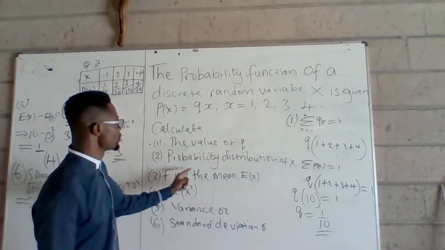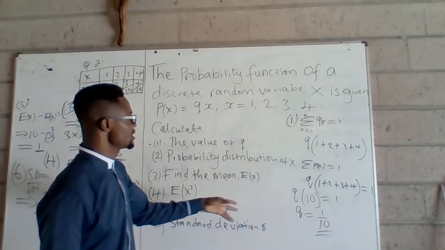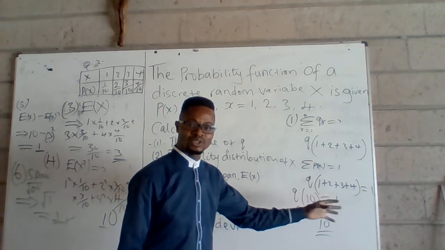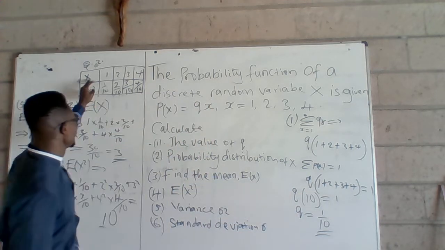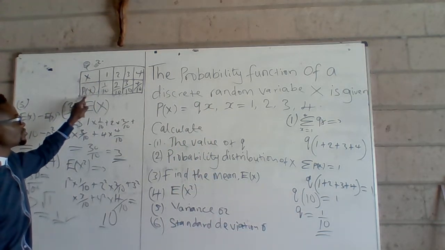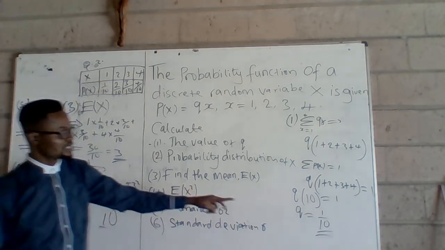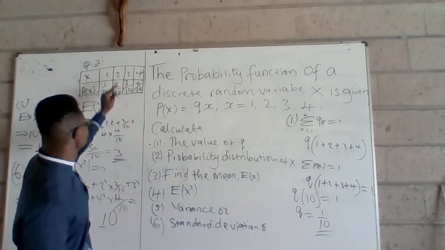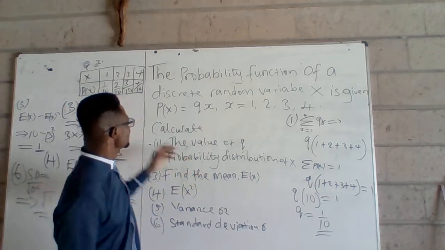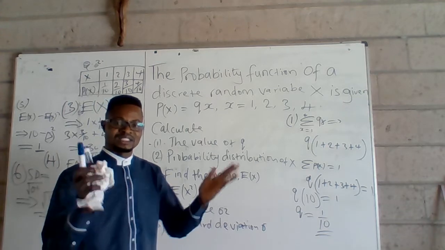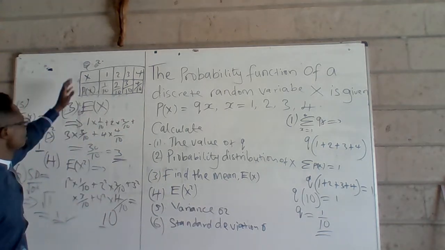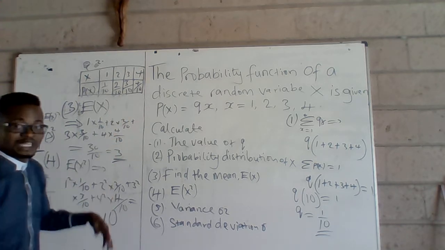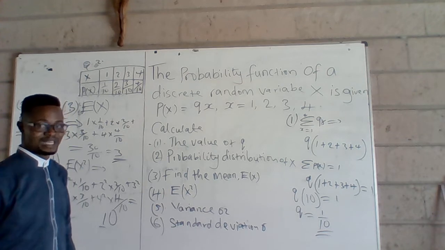And the second one, the probability distribution table, is given when you already find your value for q or k, or whatever number that you have been given. And we know that here we have x and the probability of x. So when x is 1, it is 1 over 10. When it is 2, it is 2 over 10. When it is 3, it is 3 over 10. If it is 4, it is 4 over 10. Just that way. So this is our probability distribution table. And by this, you might have gotten 4 marks if it is in an exam setup.